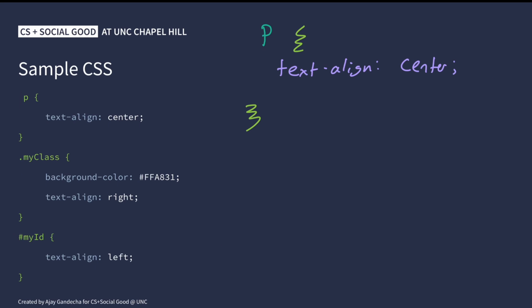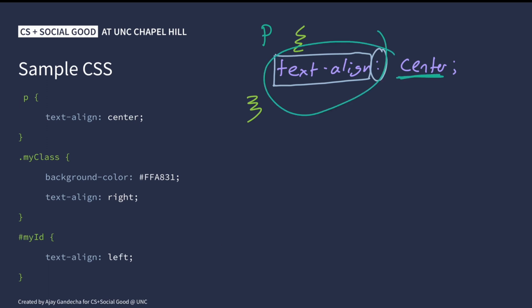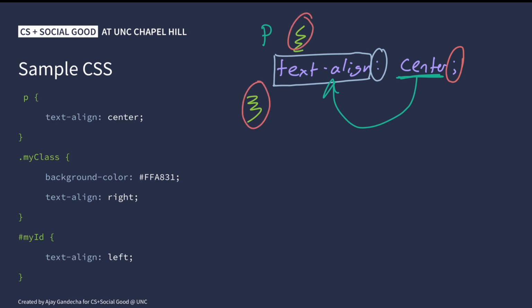There are all these various styles that you can use, but this is just the basic syntax on how to actually add style. You have the style you want to change right here. Then you have this colon. And then you have the actual style you want to apply. You have your text align, which is the property that you're trying to change, and next to the colon, you have the style you actually want to apply. And then every line ends with a semicolon, okay? Every line within these opening and closing braces ends with a semicolon.